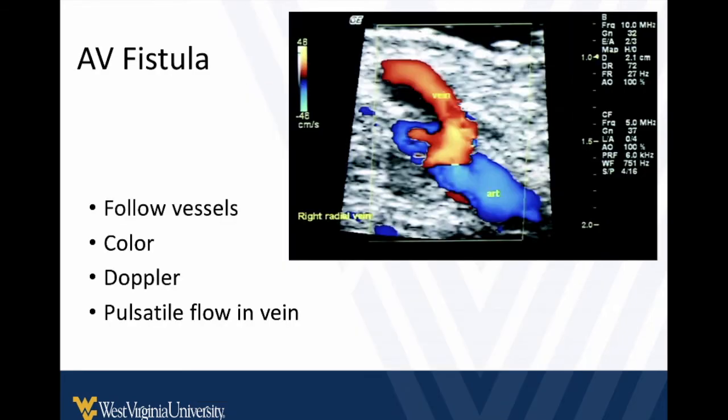Sometimes you may develop AV fistulas as a complication, often iatrogenic from femoral sticks, probably because you didn't use ultrasound to look at where you were going. Same thing here, you really just find the area of interest, find the vessels, follow them, apply color. Sometimes you may need to apply Doppler. What you'll notice is you may have normal looking arterial flow, but then if you look at the vein itself, it may have much higher velocity flow, and if you put pulse wave Doppler in it, you'll see probably higher velocity and maybe some pulsatile quality as well.